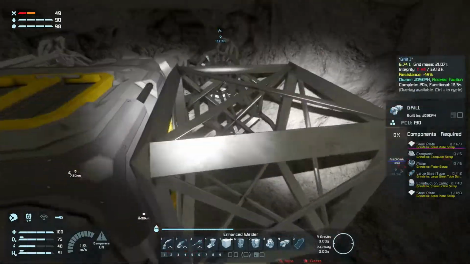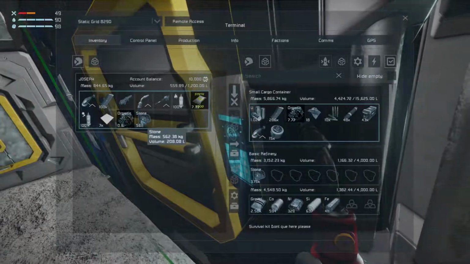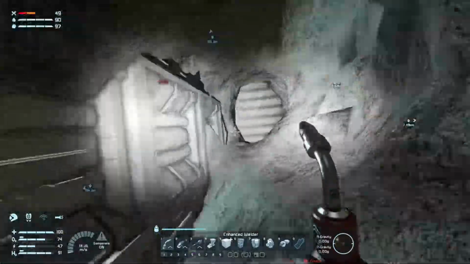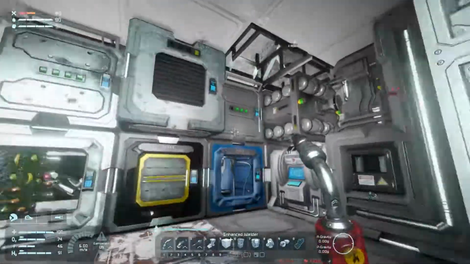Okay, got a third drill. Wonderful. This is progressing quickly, now that we don't get blown up every half second. Okay, very good. Very, very good. We have some materials going. We have all of the flickeriness that is Bob.